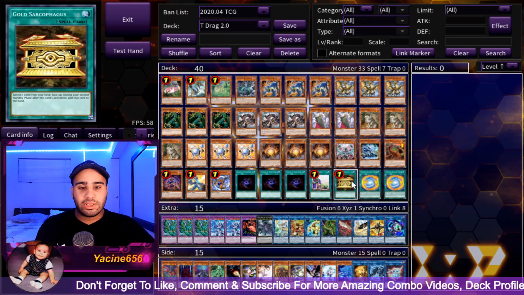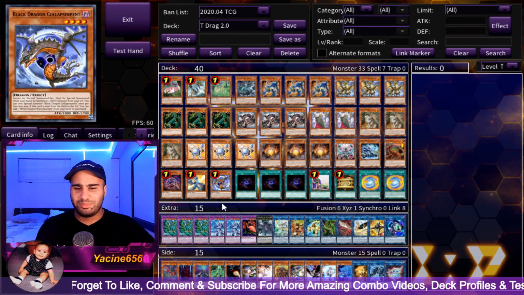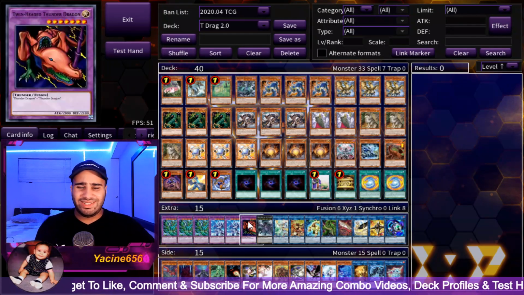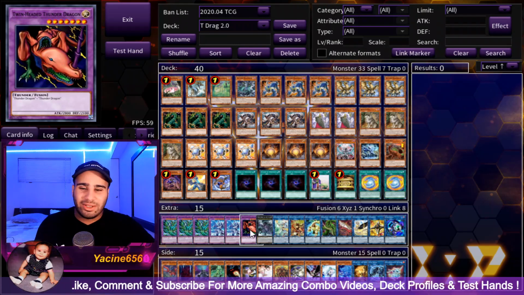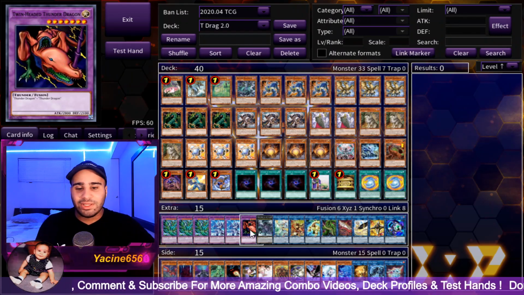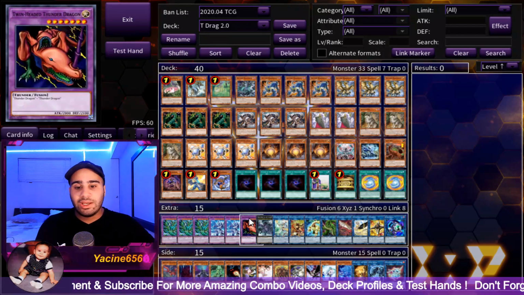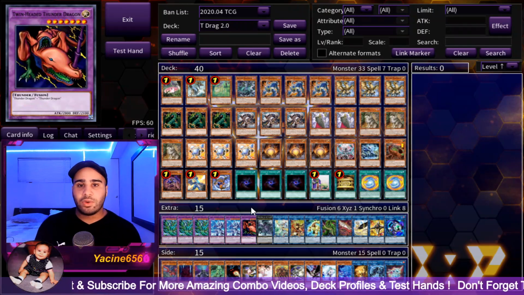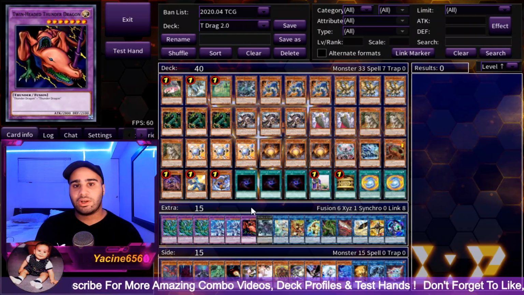Allure, obviously, Gold Sark, and blah blah blah, Thunder Dragon Fusion. Not 3 because it's very breaky as heck. The fact that I'm playing Twin-Headed Thunder Dragon already gives you proof that it's not the best, but the thing is, Thunder Dragon plus Thunder Dragon Fusion is kind of like a special summon, so at least it kind of allows you to unbreak and get you to that 4th monster so you can combo off.